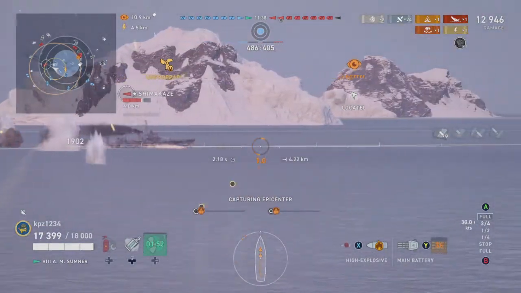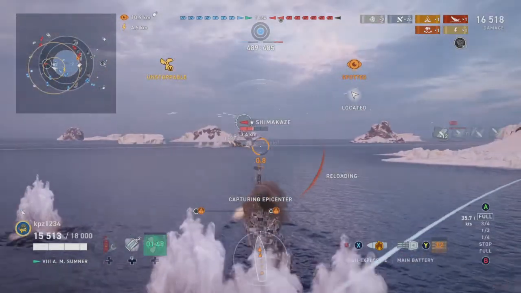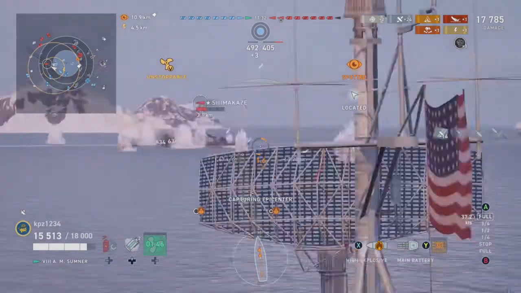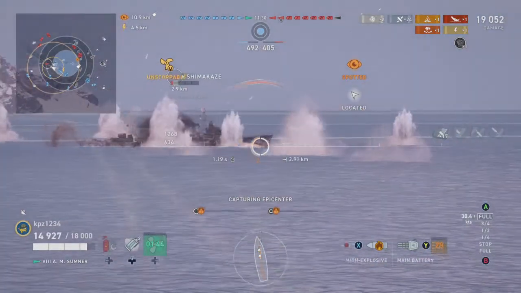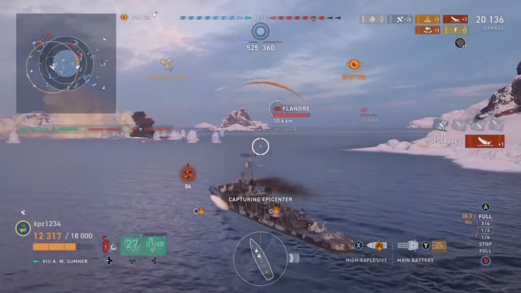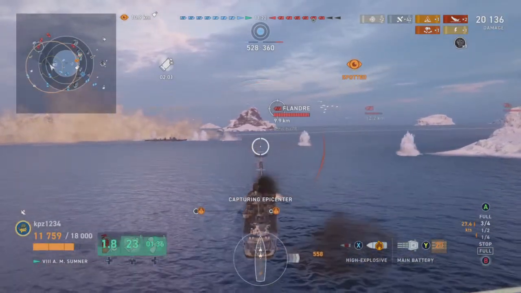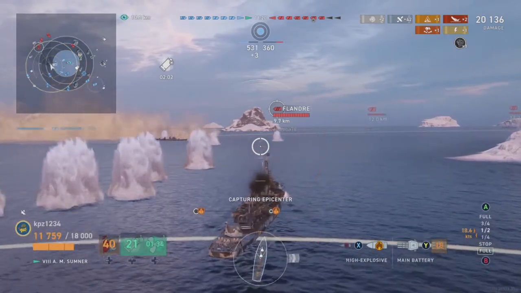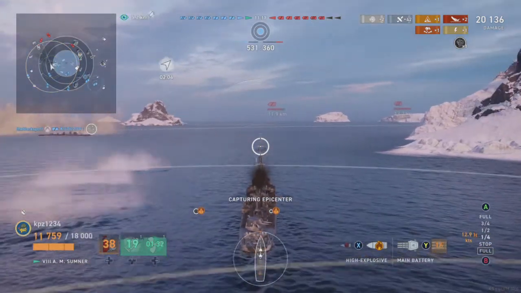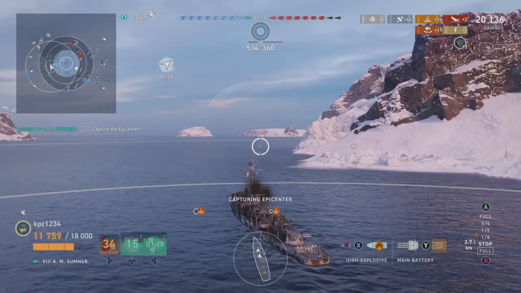And we're moving in. We just want to keep him spotted, keep him lit up with our guns. And he appears close to death, and he is dead. Kill number 2. We're going to activate all of our stuff here in an attempt to get back to concealment before we get super splashed by any of those ships out there.